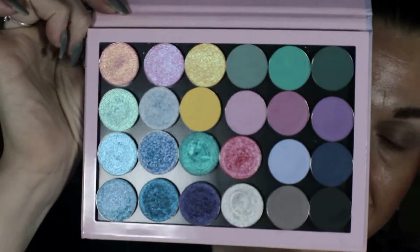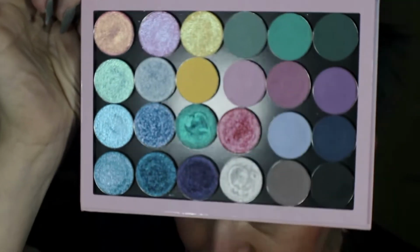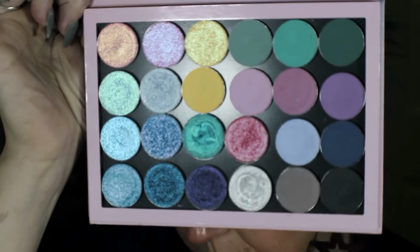I'm only going to use this one, and these 2 blues here, and then the shimmers. But I grabbed the other ones just in case I decided I wanted to use this another time and do a different color story. A lot of the shimmers that I have here were because I figured I would do some comparisons for you, because some of the shades appear pretty similar in the pan, but they're from different collections and they are different.